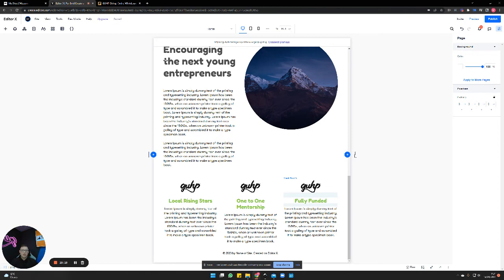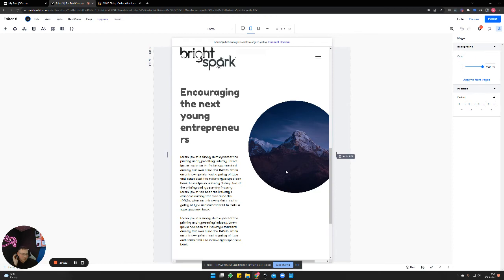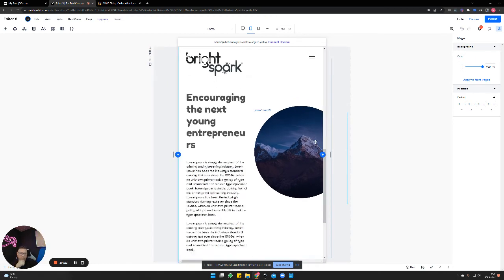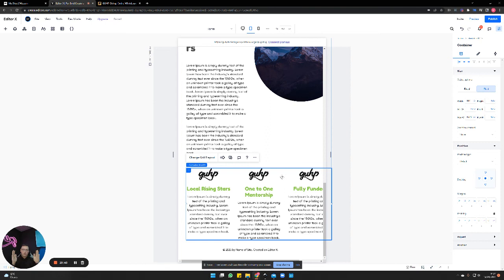If we then go into tablet format, we'll ignore this section at the top here. I just want to show you sort of what happens with these. I don't really like text that's really squished, so you're reading like two lines of text each line. Therefore, with the container, you can do multiple things. We can either change that to, rather than a grid of 3, we can have a grid of 2 with one underneath, which again doesn't look great. It's better if you have 4 that way. Or, which I would like to do here, is just turn them vertically.